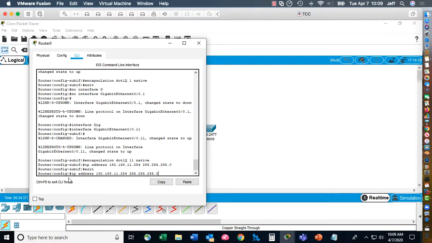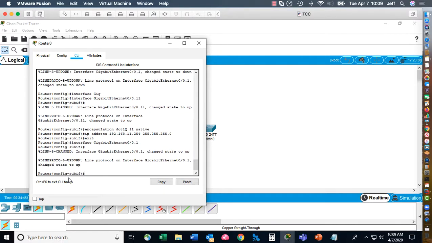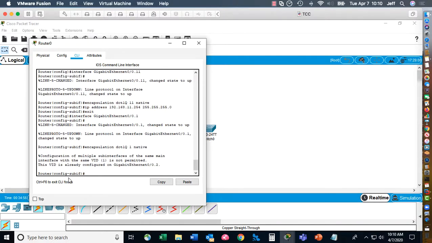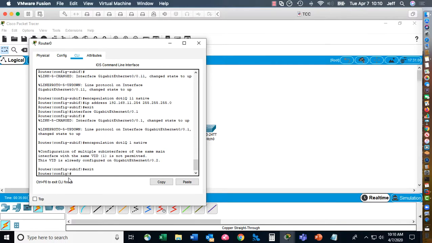Now we want to do dot 1, and we want to do IP. Let's do encapsulation is 1. Oh, okay. Exit.